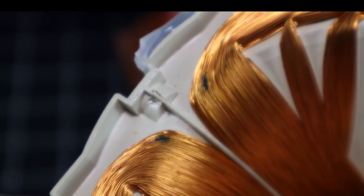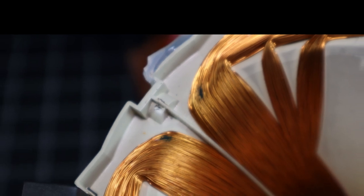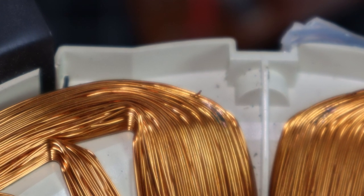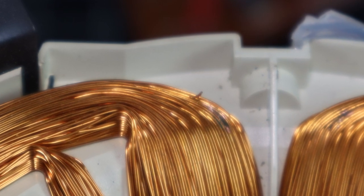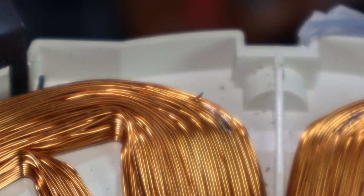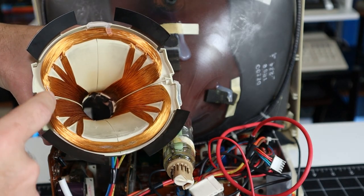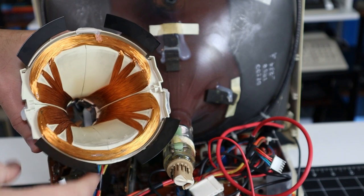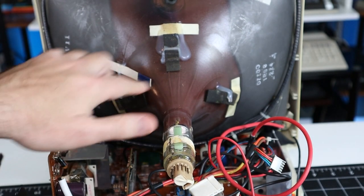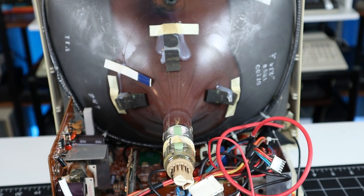I'm really not sure why there are six damaged spots, because the monitor was working fine right up to the moment it wasn't, so I would have thought there'd only be a single point of failure. This area is so badly damaged that the wire burnt clean through — I've pried it up to show where the break is, and I suspect this is what finally did the monitor in. Upon closer inspection, I discovered that there's damage present everywhere the windings come in contact with the rubber spacers. Perhaps there's a chemical reaction damaging the wire's enamel coating, or maybe wear is due to friction from the wires vibrating at 15kHz. This is pretty damning evidence that all of these monitors will eventually suffer from similar problems if nothing is done.